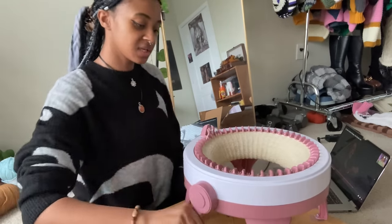I was gonna make it a maxi skirt, and I really thought it was long enough for a maxi skirt, but once I sewed it together on the sides, it got shorter, so I might have to do more rows for it. And yeah, I'm really happy with what I made so far, and I think I've got a grasp on the machine at this point. So I think what I'm gonna do is continue my quest on making new things.